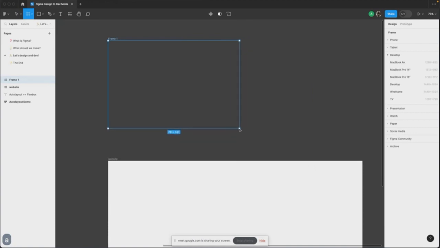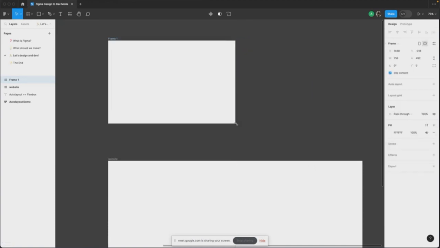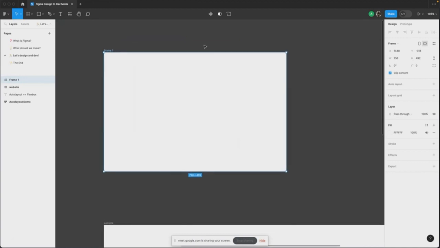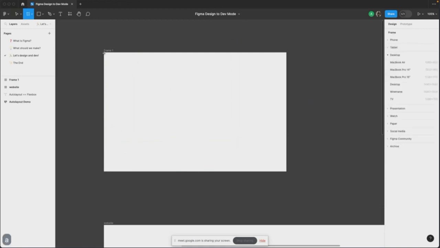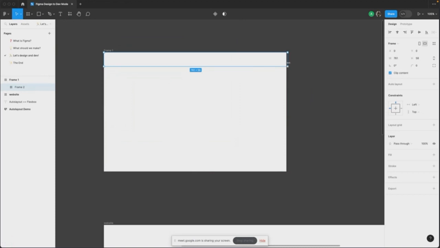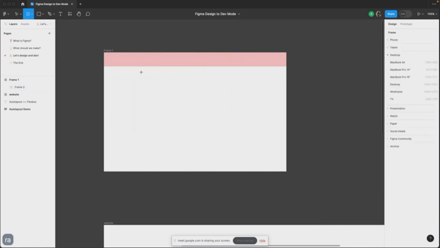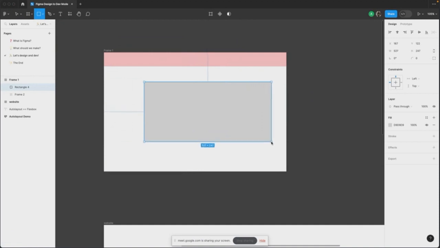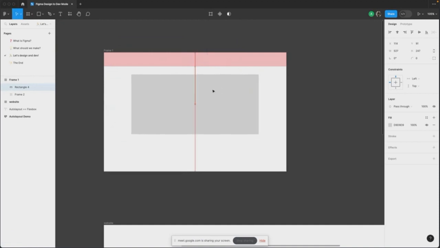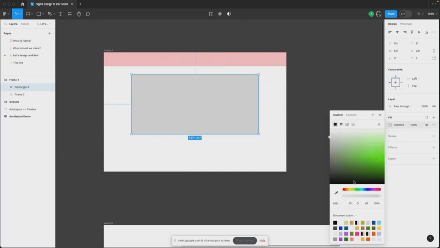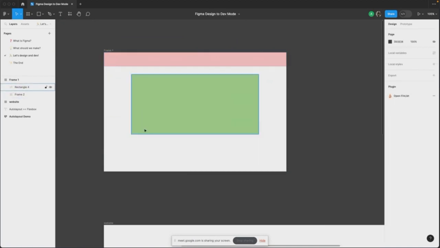So if you are starting out and you are not using auto layout, the way you might make a website is, I'll just make a mini website here. Let's say we want a nav bar, a hero image, and some content. You make a frame for your nav bar, and you drag it out. I'll make it this pink color. Then I'll make a rectangle for the hero image, centered here, in a green color. Then let's say we want 3 little content blocks.